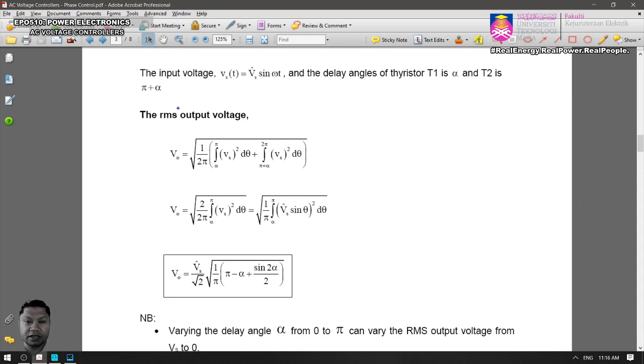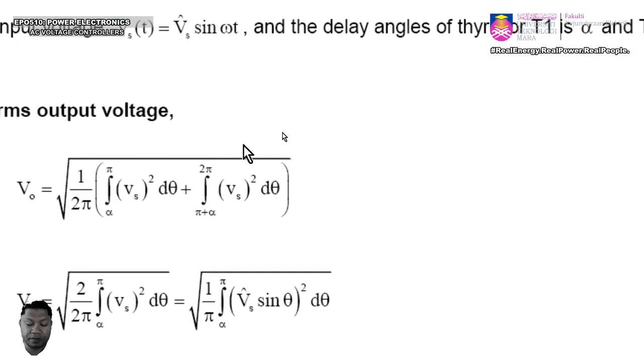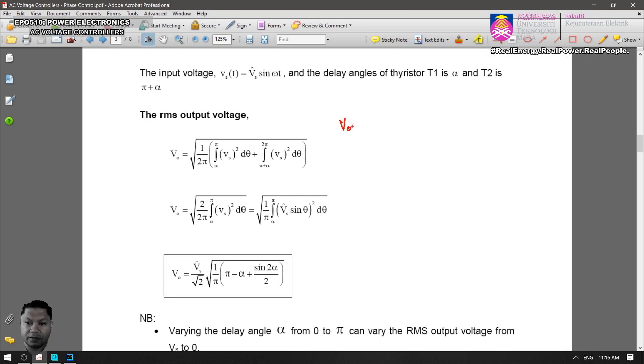So again, RMS: always memorize that it is root, mean, and square. Okay, so therefore, in this equation, we're going to have the root first, and then the mean, which is 1 over 2 pi, of the equation. I think I'm going to start with the general equation. So the general equation will be V out equals root mean, 1 over 2 pi, 0 to 2 pi.